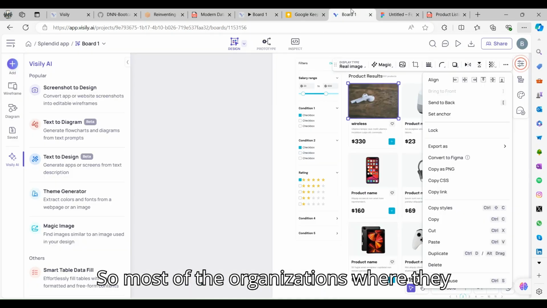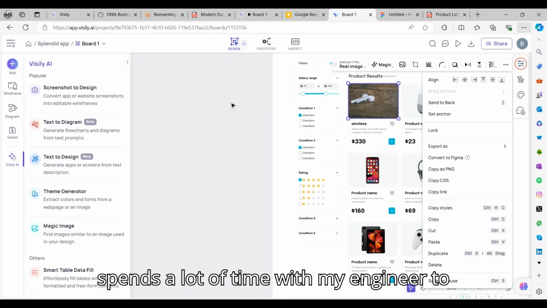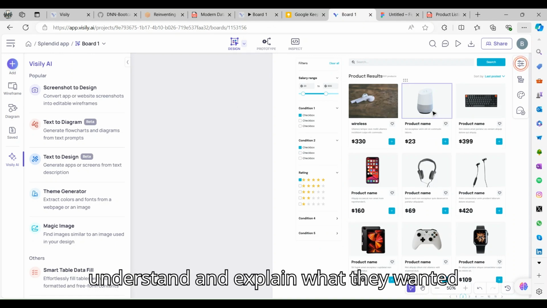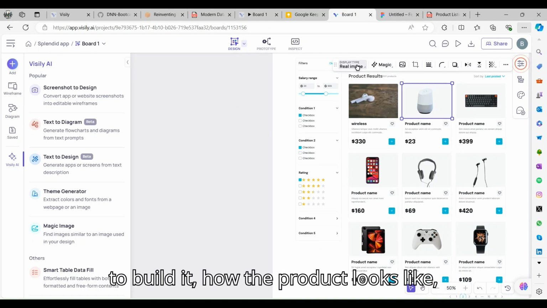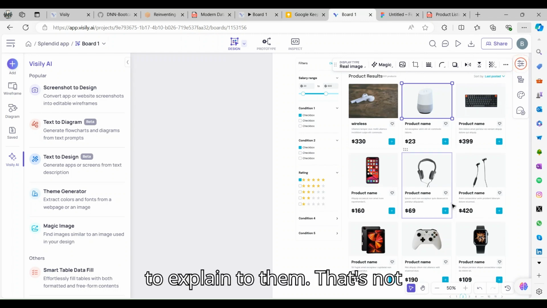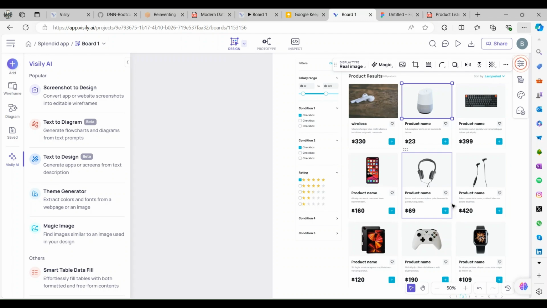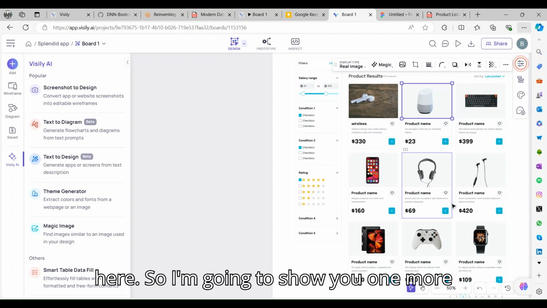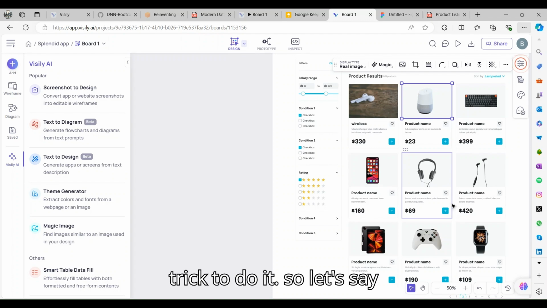So most organizations spend a lot of time having Figma engineers understand and explain what they want to build, how the product looks, what name they need to give it. They need to explain to them. That's not needed anymore here. So that is not the end. I'm going to show you one more trick.